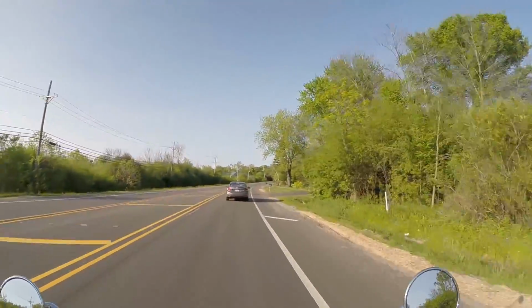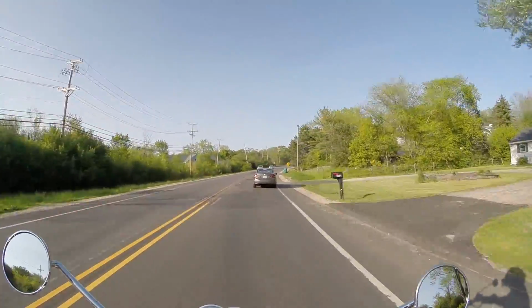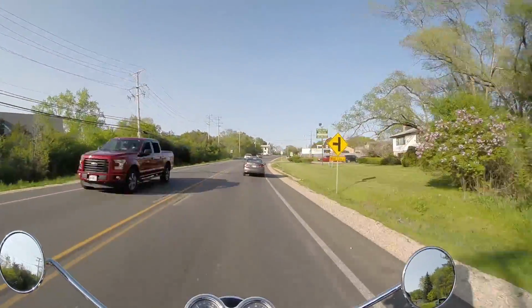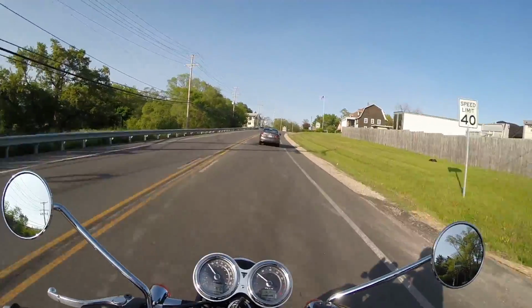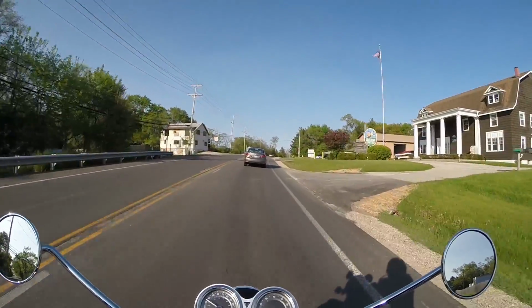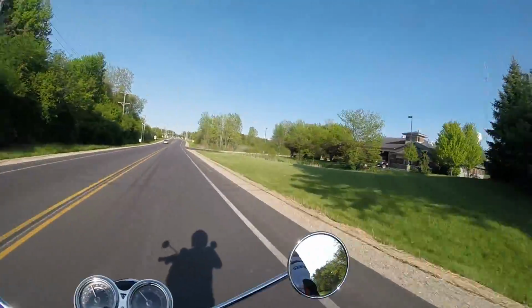But if you're the type of person who wants to buy a bike and mod everything out of it right off the bat, and you only have $12,000, do not buy this bike, because what you'll end up doing is going over budget. You'll go up to 14, 15, 16 in a heartbeat, because mods cost money. Go watch another video about the T120.